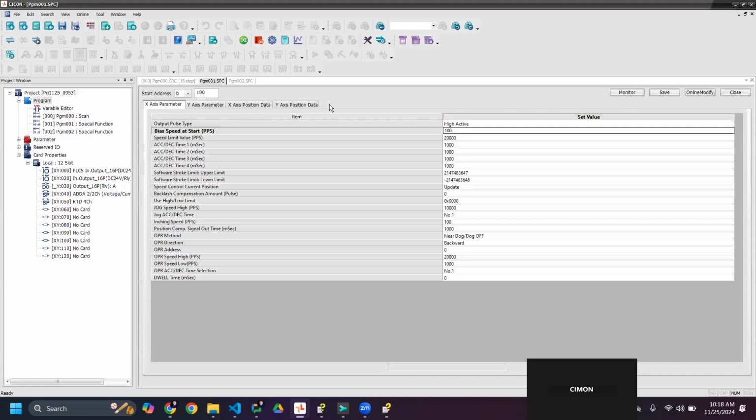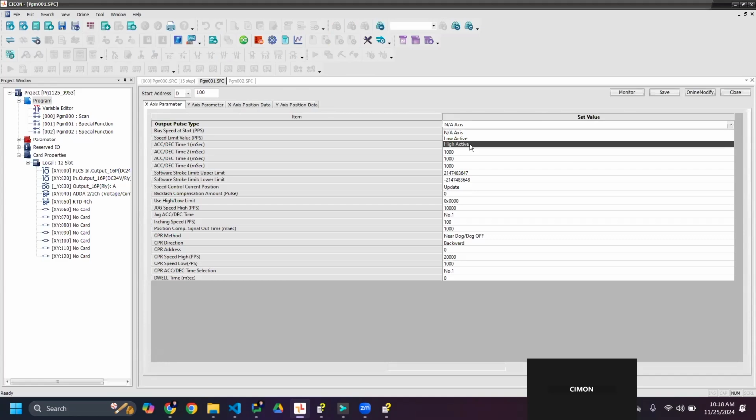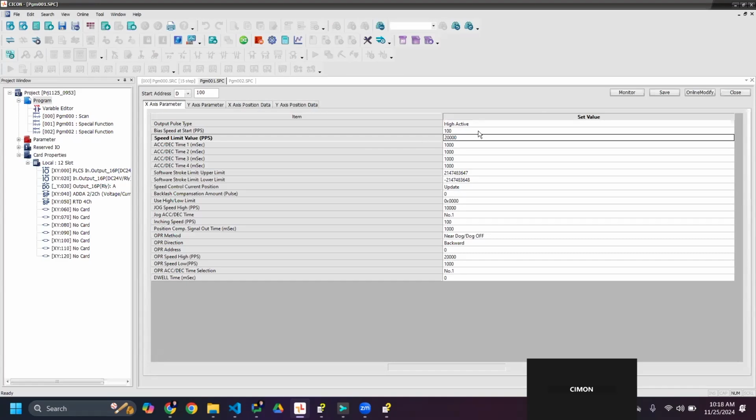We have two channels for the high-speed counter. You can control two axes, the X and Y for both channels, allowing up to 4 total servo drives or motors to be controlled with our PLCs. And we control high or low active motors. For this example, I'll be using high active. When you load the program, it will show up as NA. We want to set that to high or low active. I said I'm going to use high active, but I'm not super positive on what this servo next to me is. If it does not work, I will adjust that back to low.